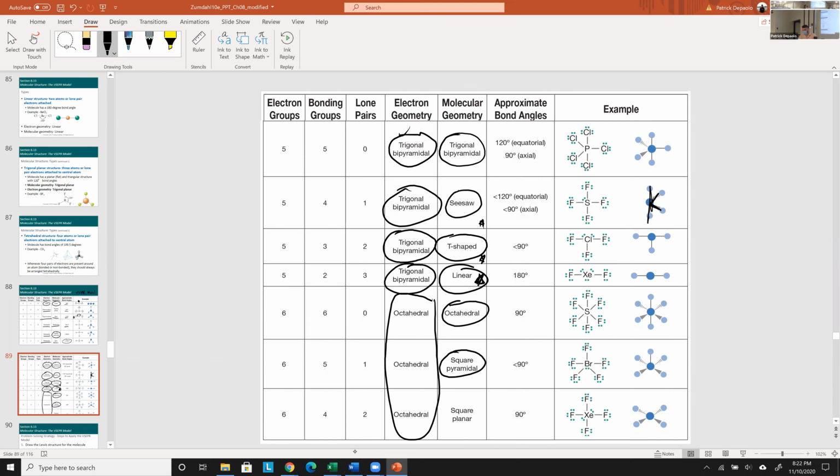Then the last case is when you take away another atom and put in another lone pair, and you get square planar. This one's an easy one. Square pyramidal is another low priority. Square planar is a low priority also, but it's not that hard, because when you have the 2 lone pairs and then the 4 atoms, you get this effect, kind of like the linear effect we saw up here, where the lone pairs of electrons counter each other, and everything ends up being on the same plane.